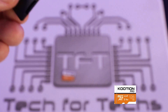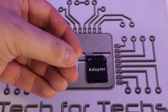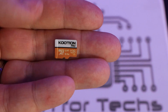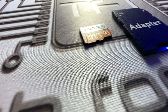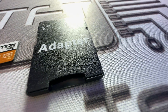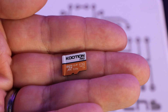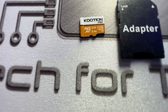The card just slots into the little slot and away you go — pretty straightforward. The actual card itself is rated at 90 megabytes per second on read and 45 on the write, which should be pretty good, but we'll do some testing in a few minutes. It has a white and orange look to it, and this is the 128GB version.